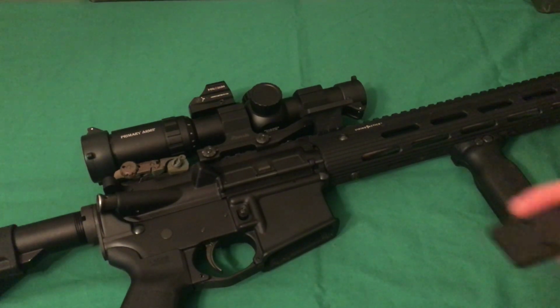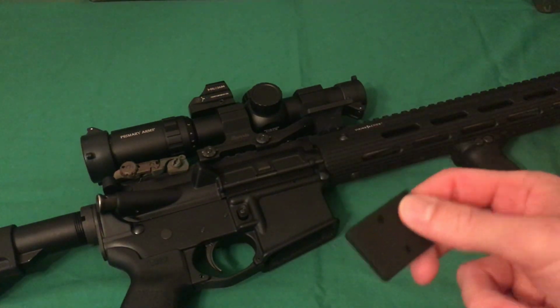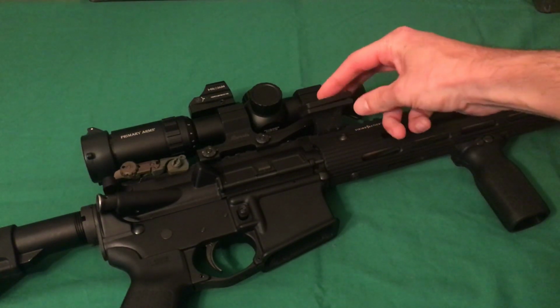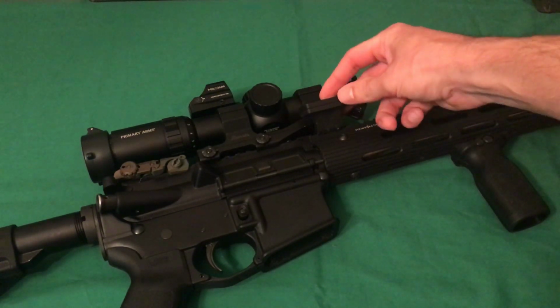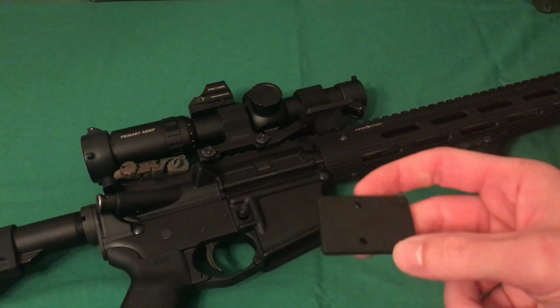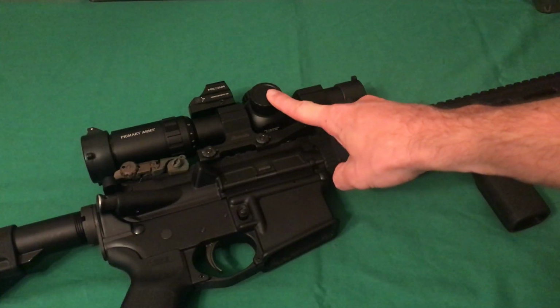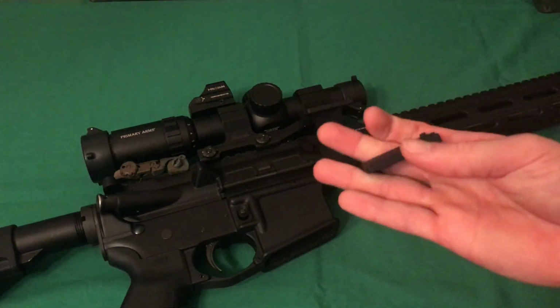So one thing I will mention is it does come with the spacer plate. So here is the regular height plate, and then you can put this plate right on top if you want to. It'll fit right there. It's just a spacer plate. It makes it stick out further. So if you have a turret or something on the side that sticks out a little bit further and you need a little bit more clearance, you can add this on there and get it just a little bit higher.